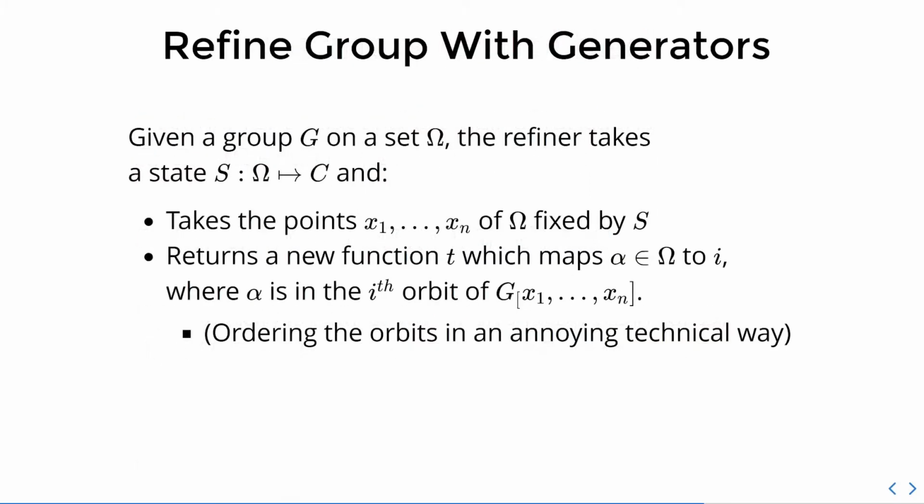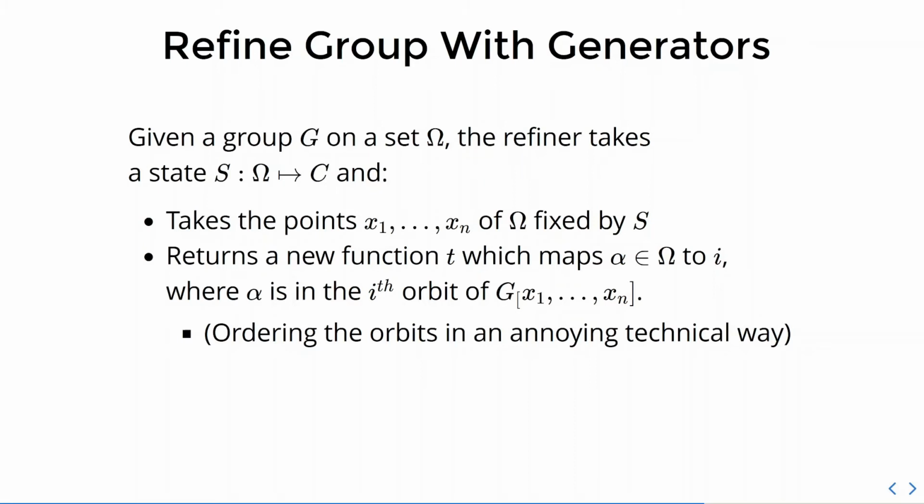I don't want to go into full details. So the refiner for group regenerators, the refiner I've just been discussing, we take the vertices where we know the colours are fixed, where there's only a single vertex with that colour, and we fix those in the group. And we always know we can do that because, as we mentioned earlier, based on strong generating sets, if we have a list of fixed points, we can take those fixed points and fix each of them in the group and get things for the resulting group. And then we have to order the orbits in an annoying technical way I don't want to get into.